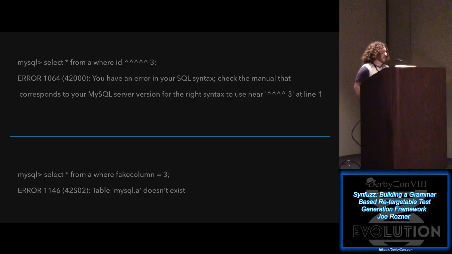There are two examples here of errors you might get from sending a SQL query to MySQL. The top one here is a syntax error, where it specifically says there's an error in your syntax, and it shows you kind of where it happened. This is a case where we wrote something that never passed the parsing phase. If you go below it, you'll see a runtime error: the table MySQL A does not exist. This means it finished parsing, it validated the sentence. The sentence is a correct sentence in that language, but something in the state, the database, the schema, is not meaningful. There's something wrong with the statement, but we know we got past that. So we're getting to the interesting points of the application, which means that we're not overfit.